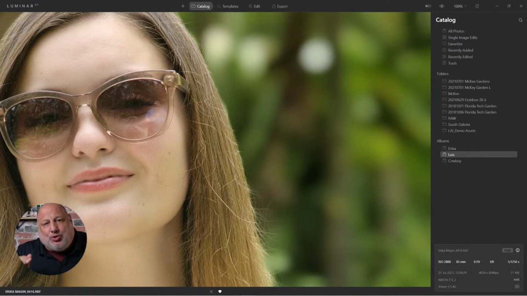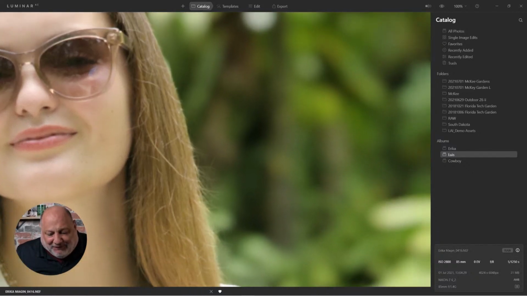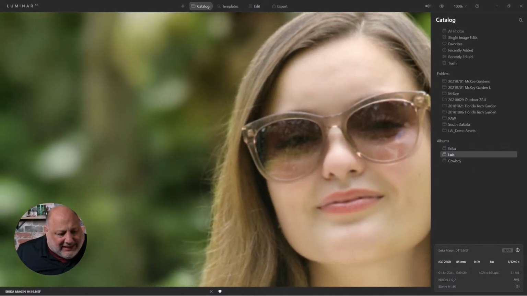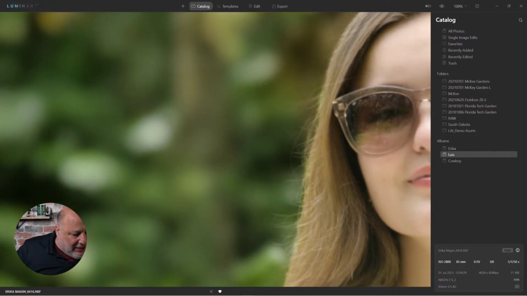That's because the digital noise lives in the shadows. In order to increase the ISO, the camera is amplifying the image, and when it amplifies the image, typically in the darker areas is where you'll see noise.